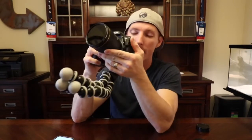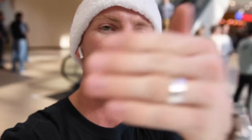So the pros, why I was looking to spend, you know, $3,000 on maybe getting this body, is because it shoots 120 frames a second in HD. I know that the 1D X Mark II is the only Canon DSLR right now that shoots 120 frames a second, and that thing's $6,000. So if you want those really buttery smooth slow motion shots, you're gonna have to spend $6,000 if you're talking about Canon. But if you're talking about Nikon, that's half the price, right?